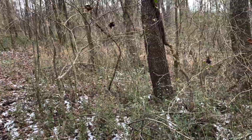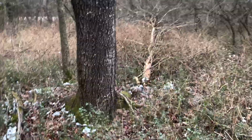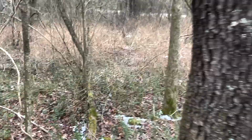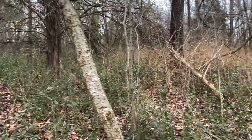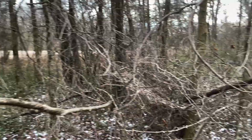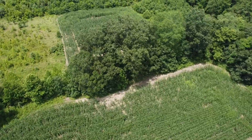That's what I like to do when I'm working on clients' properties or when I'm looking at properties to improve for the outfit. I want this thing to stand out. I want it to be completely different in a good way for the deer in this neck of the woods. I want them to see this property, and I want them to see all the way around it is ag. Well, here's all your cover. Or vice versa, you've got cover all the way around and you've got all the food.